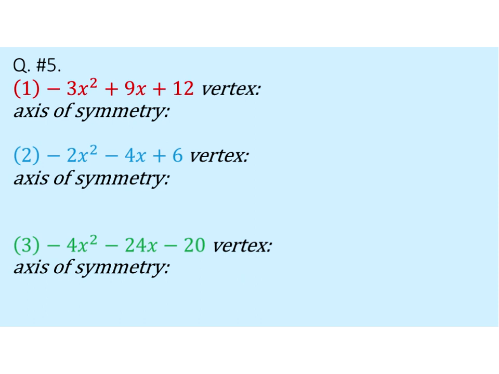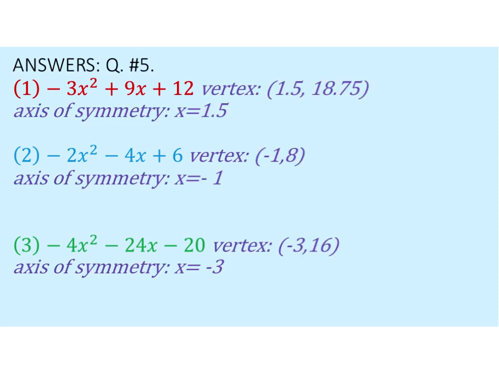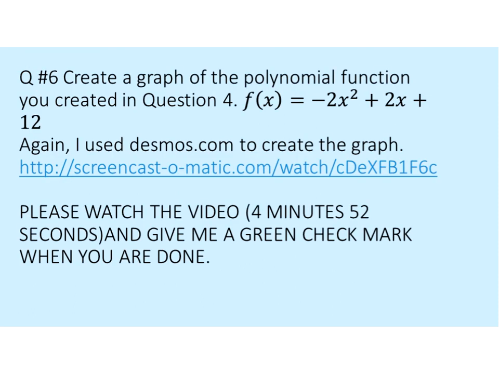All right, so when we do vertex, again, the axis of symmetry is x equals -b over 2a. The vertex is the ordered pair that you get after you sub that in. Please notice the difference then. See the vertex and the axis of symmetry, the x values are the same. And then you sub in these x values and you get your y values for where you plot the vertex. In all of these cases, it's the maximum because we have a parabola that goes down, okay?